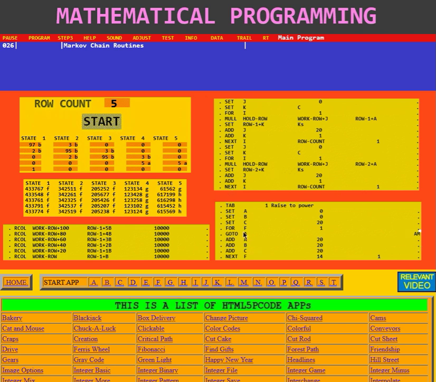When it returns on A. So at the end of this routine, there is a return on A. Then it comes back here, adds 20 to A, 20 to B, and 20 to C, and then goes around this 14 times. So it raises it, squares it 14 times. We only looked at the 7th one here, 128th power. Alright, this is the routines for the program Markov Chain.